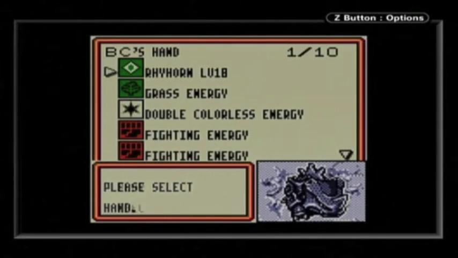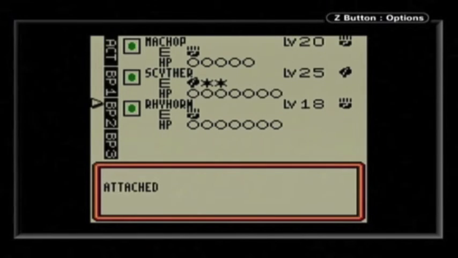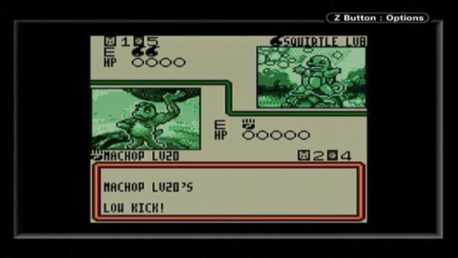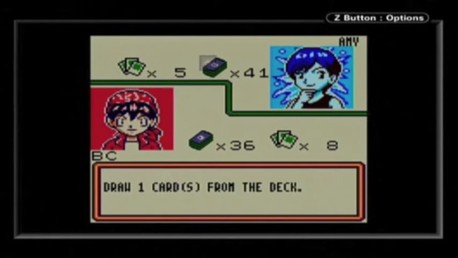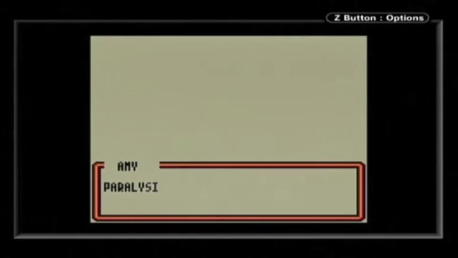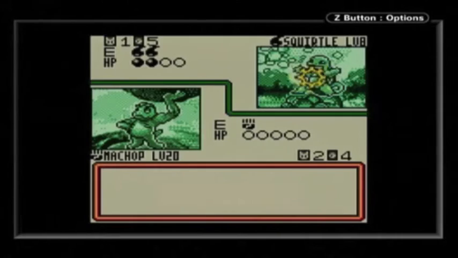There's a Rhyhorn. Alright, so we're gonna draw up something. I'm gonna put a fighting energy on the Rhyhorn and then hit the Squirtle. Seadra? The Seadra is okay. I believe it has Quick Attack and Water Gun. Believe it or not, something in her deck that has Water Gun.